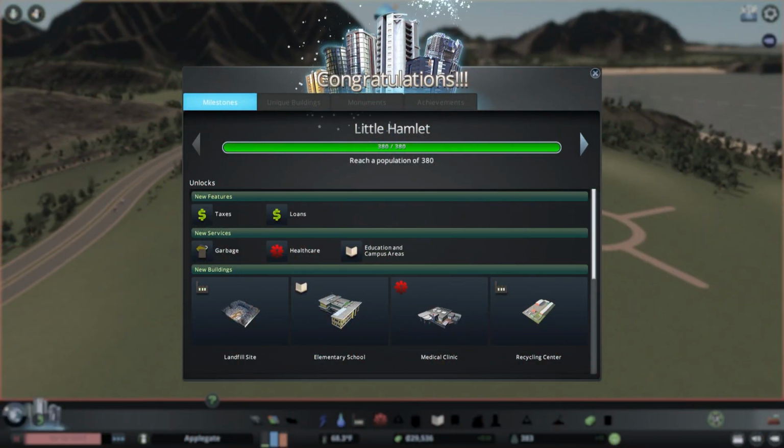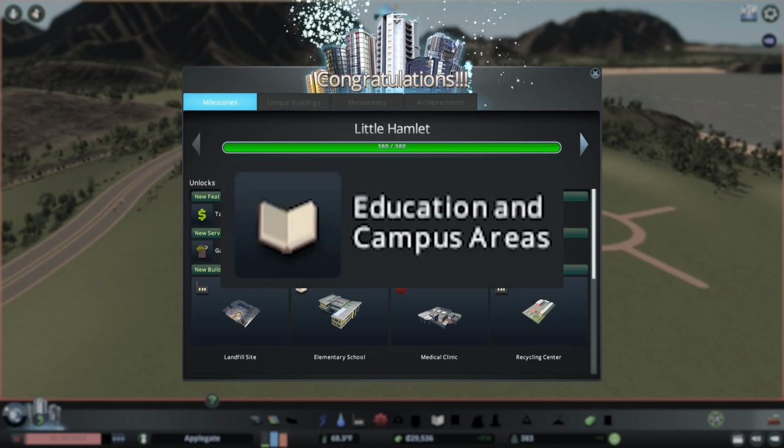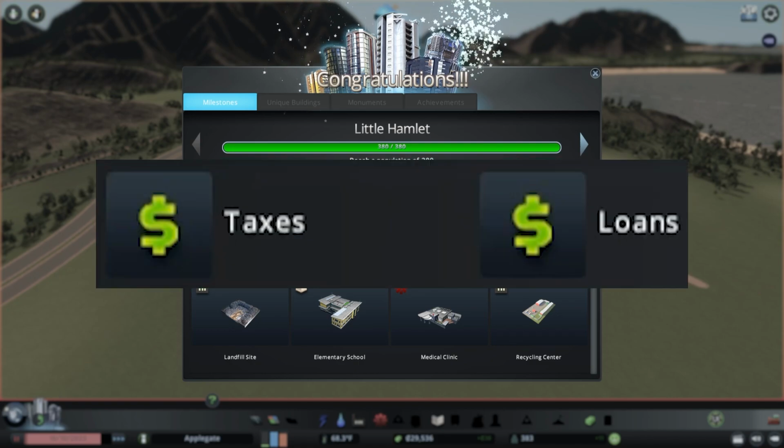Talk about timing with that sunrise. Absolutely poetic. Well, we have hit our first milestone, Little Hamlet. Along with it come essential city services like garbage, healthcare, education, and more.